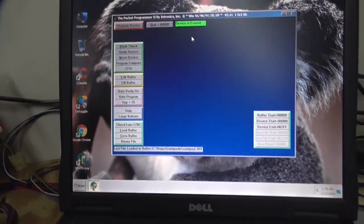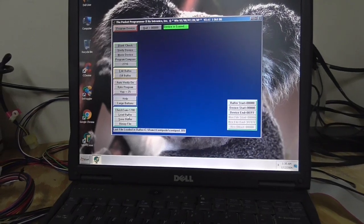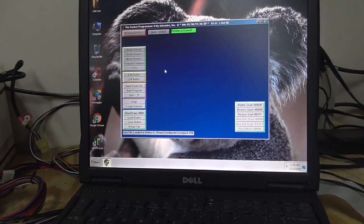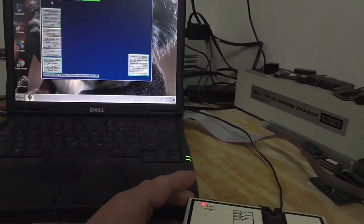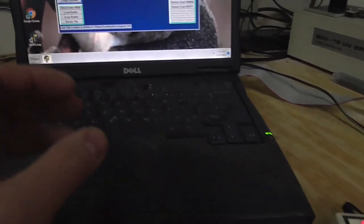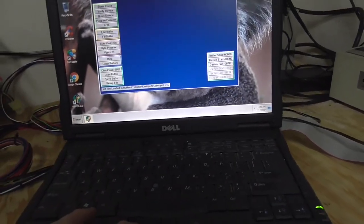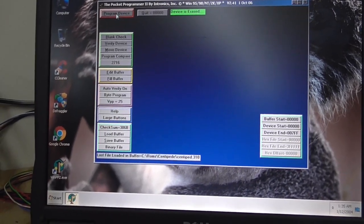What we end up with is a bunch of chips that are damaged where they won't really burn. So the next one I need is 310. This may fail whenever it tries to burn, because it basically is trying to create 25 volts off of a 9-volt wall board. So it's doing some crazy stuff in here to make 25 volts. If it's just not right or the chip's not happy, it'll fail, and then you've got to try another one. But it doesn't take very long. So we'll see if this one will program or if it fails on us.